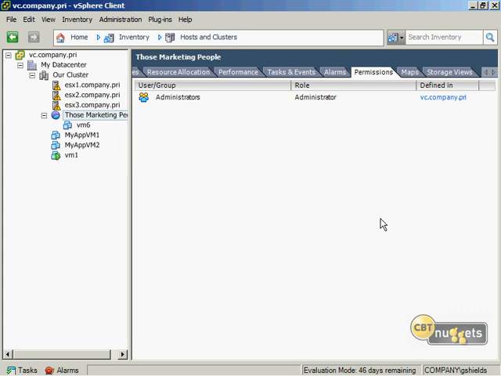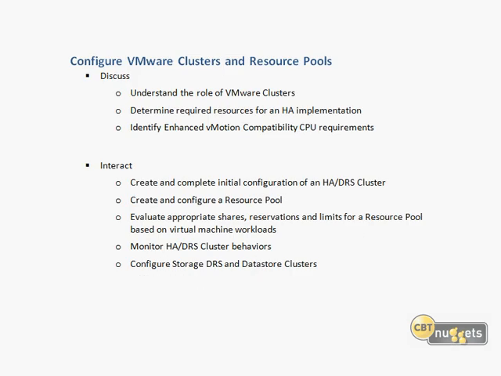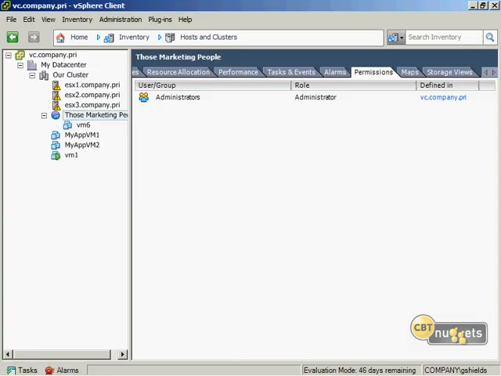So this takes us into the final topic for this nugget, and that is the notion of extending the cluster concept into the data stores and into the storage. It means turning DRS, which for a very long period of time was just focused on the brains of the VM only, into something that can operate for both the brains and the body of the VMs, in this thing called storage DRS. Now, a lot of storage DRS is the same kind of concept that we've already talked about as it relates to regular DRS.